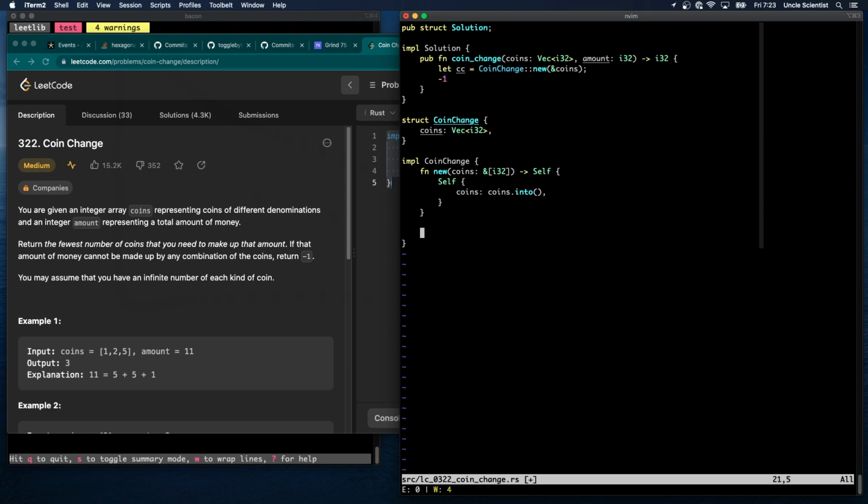So to do a recursive solution, we need a stopping condition. So let's create a min_coins(self, amount), and we're going to just return a count of how many coins we can do, and I'll just do -1 for now, so that I can change this to cc.min_coins(amount). Oh, that's right. So we've got to pass the amount in.